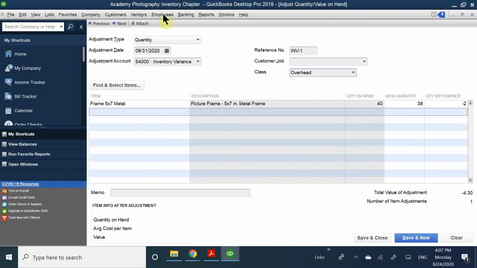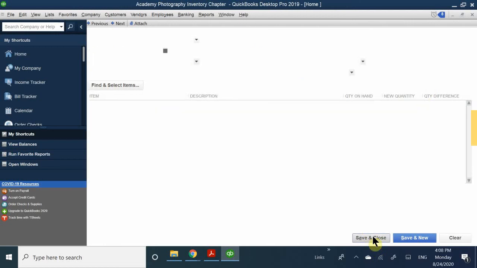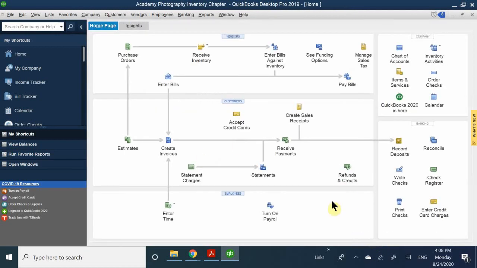And we made sure that the correct date is there, which is the adjustment entry, the end of the period, assuming it's the month. We're just adjusting our inventory accordingly. So here, we're going to change the item from 40 to 38, and click Save and Close. All right? Boom. It's done.